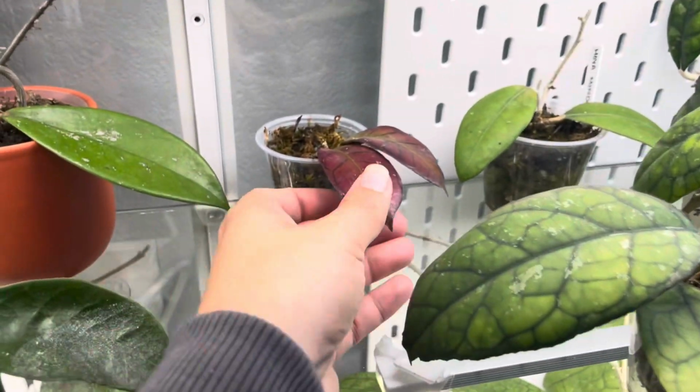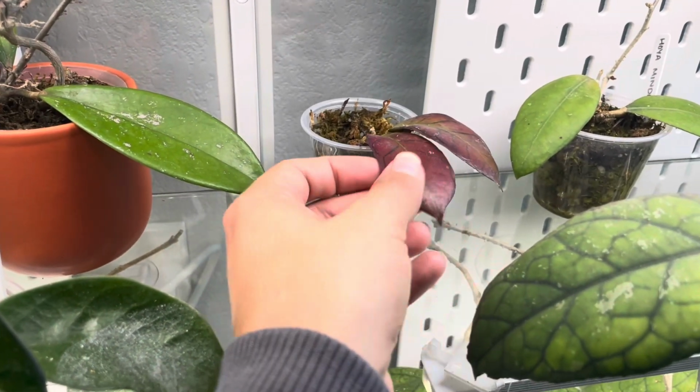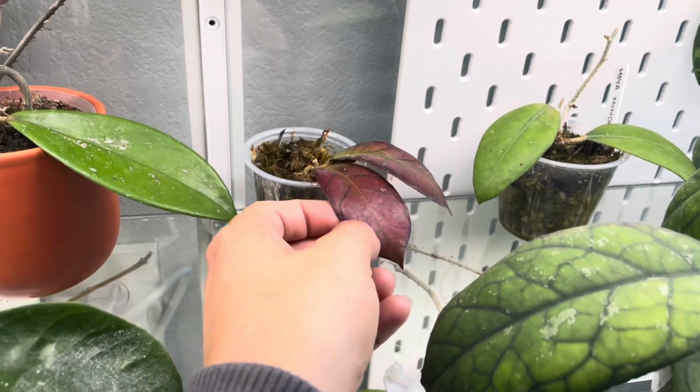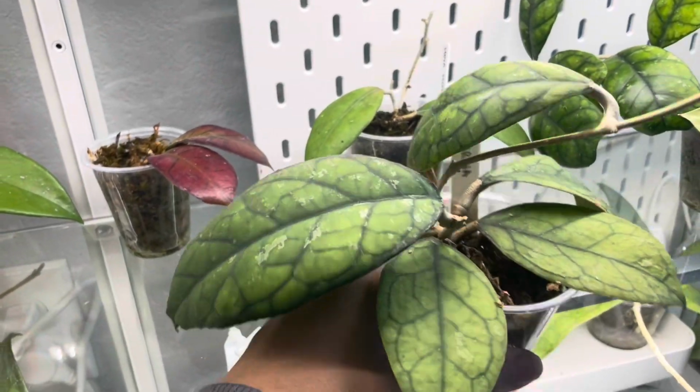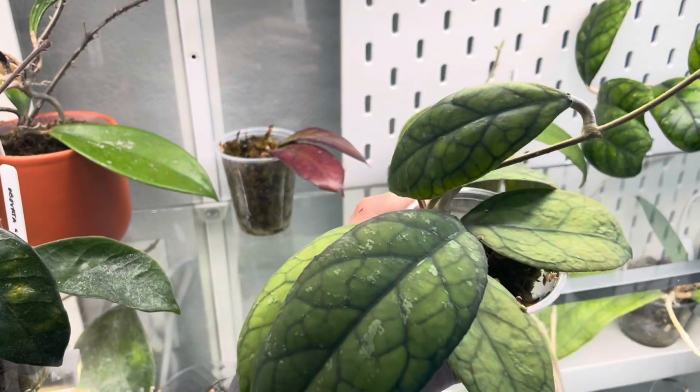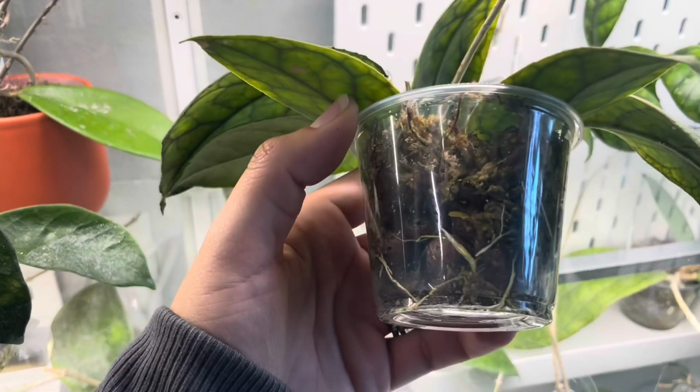I feel bad because my husband got this for me for my birthday last year, and it's just been a struggle. I honestly would have thrown it out if it hadn't been a gift, because it was a lot of work. This is one of my favorite plants actually, but I had to reroot it a while ago. It's doing much better now.